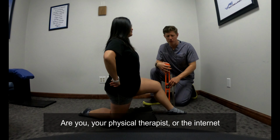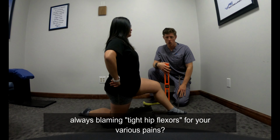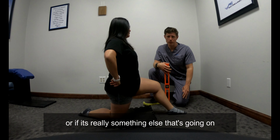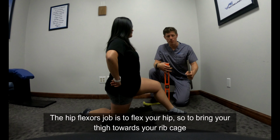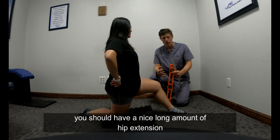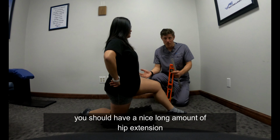Are you or your physical therapist or the internet always blaming tight hip flexors on your various pains? Well, this is a test to determine if that's really the case or if it's really something else that's going on. The hip flexor's job is to flex your hip, so bring your thigh towards your rib cage. So if it were healthy, it should have a nice long amount of hip extension, which is what we're checking here.